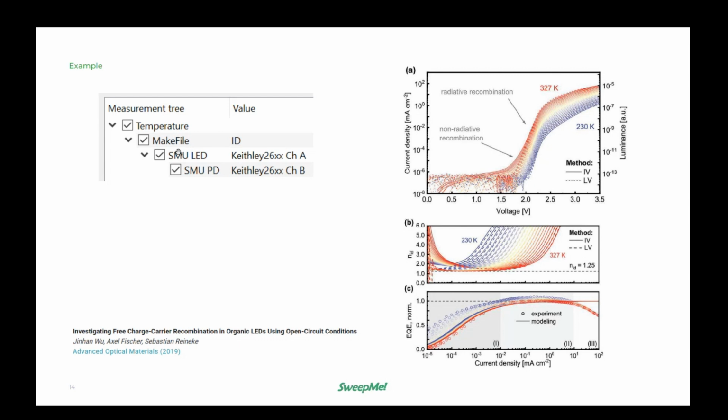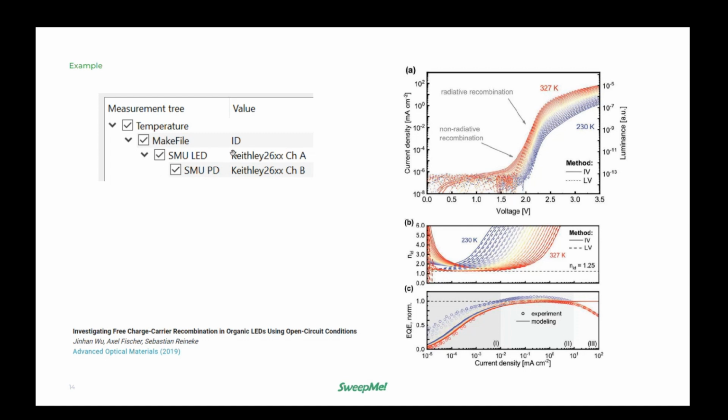I will also show this later in my live presentation or live demo of SweepMe. Another SMU, which can be another channel of the same physical unit, can be configured to read out a photodiode. With the current signal of the photodiode, we get the luminance value, and we have both luminance-voltage curves and IV curves. So these two SMUs are already enough to make one IV curve. Because these two SMU modules are nested into the temperature module, we already have a temperature-dependent measurement, and we immediately get an IV curve for each temperature.